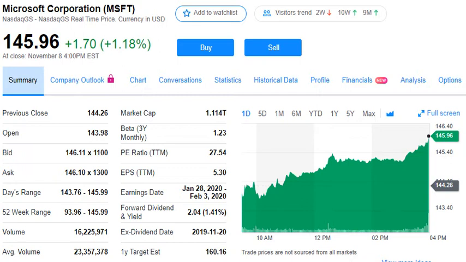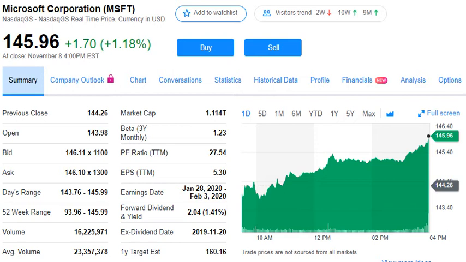You can see the next one, the forward dividend and then the yield. Now forward is the expected dividend that Microsoft is expected to pay out based on the last dividend payout. So in this case, if Microsoft pays roughly 51 cents per share per quarter, then that would tell you that the forward dividend is going to be somewhere in the range of $2 to $2.04 per share. Now you can see the yield. If you take the expected annual dividend payout and you divide it by the stock price, you get that 1.41%, which is the dividend yield.